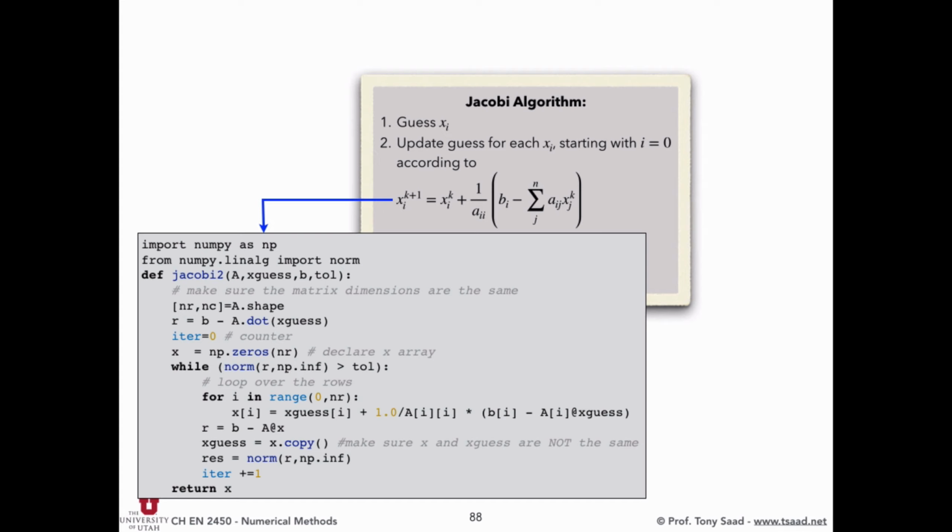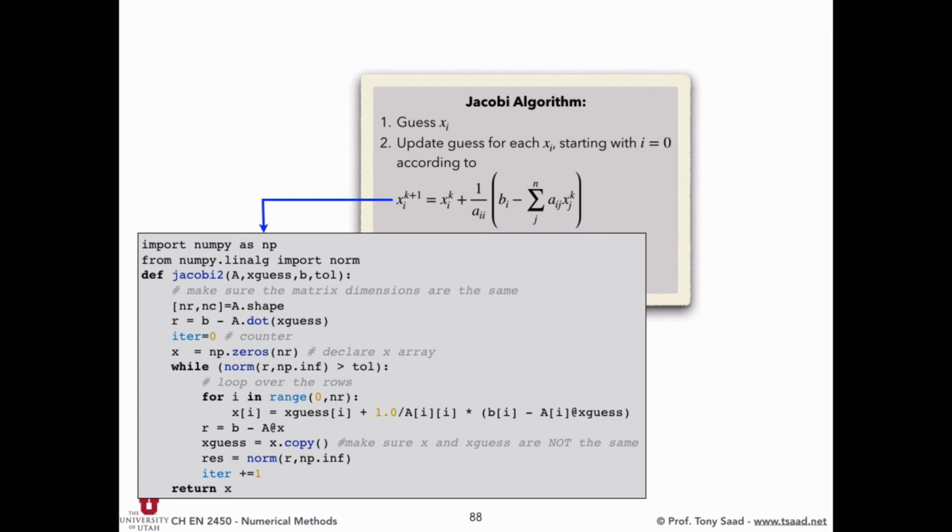Now notice how I defined my error. I call it R. Why do I call my error R? Because it's a residual error. In the common lingo of iterative solvers, many people call this the residual error. That comes from the nomenclature of R equals AX minus B, the residual between your current solution and the true solution. That's an error. You can call it E, whatever you want. It doesn't matter. But I call it R.